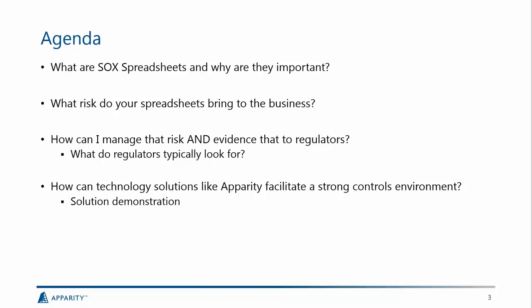But really, the goal of today is to give everyone here the basics on SOX spreadsheets. So we'll start off with what SOX spreadsheets are, why they're important to you as a public company. We'll walk through the risk that your spreadsheets bring to your business. And then, very importantly, we'll talk about how you can manage that risk and evidence that to regulators. We'll talk through the type of things that regulators look for when assessing a SOX compliance program, specifically as they relate to spreadsheets. And then finally, for the second half today, we'll talk through how a solution like Apparity can facilitate that strong controls environment through a quick demo.